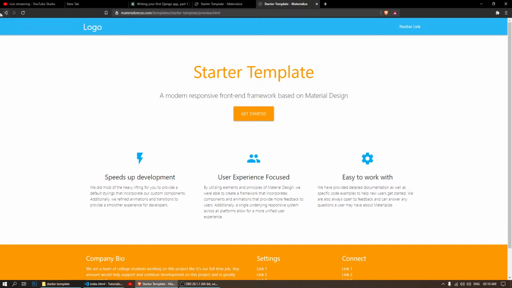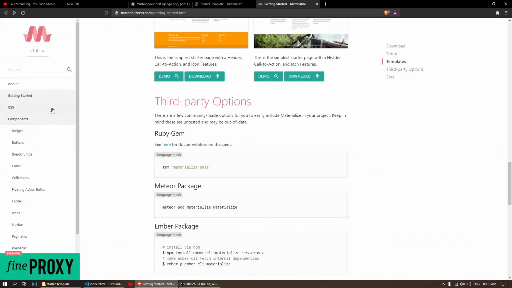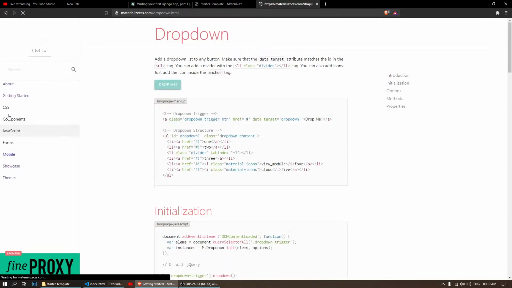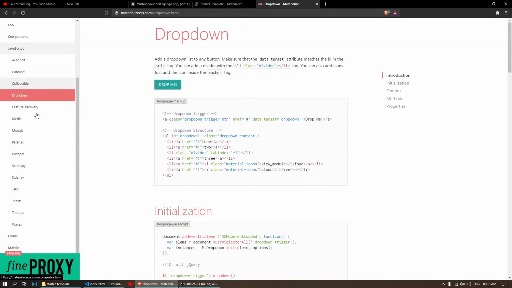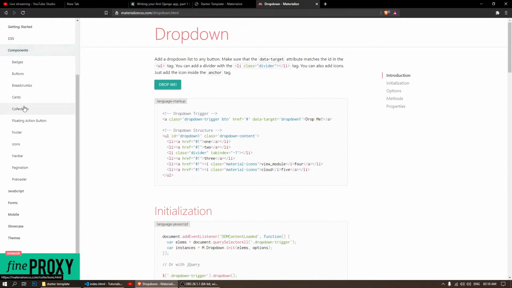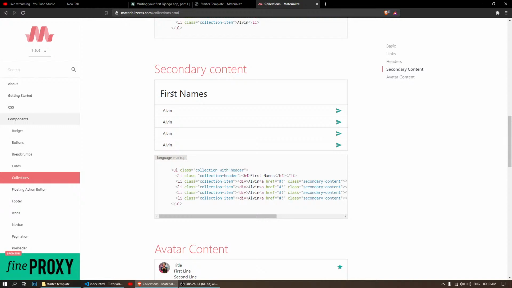So how will we add? Let's go here and pick up a component, or you can say JavaScript, which you can drop down. I think they are in component collections. So let's use this.